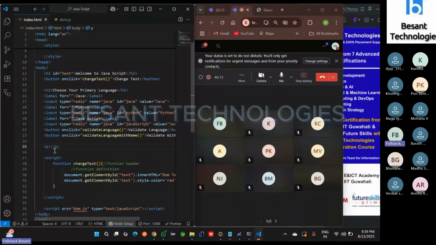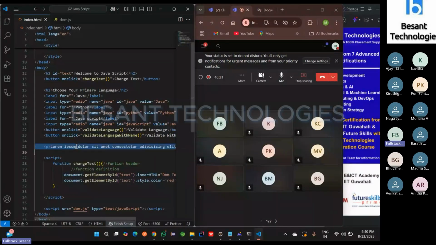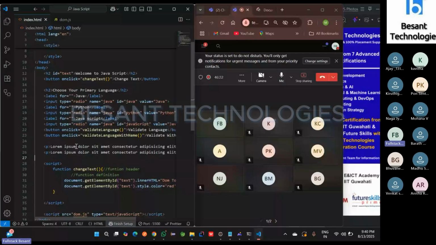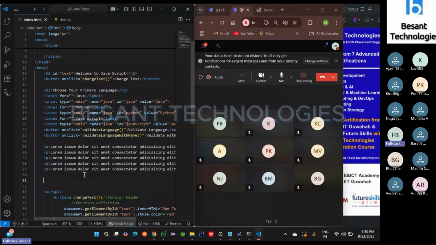Let me write the lorem ipsum. Lorem 10 is enough. Let us put 5. And we are just going to get the count of this. So when we click get para count.